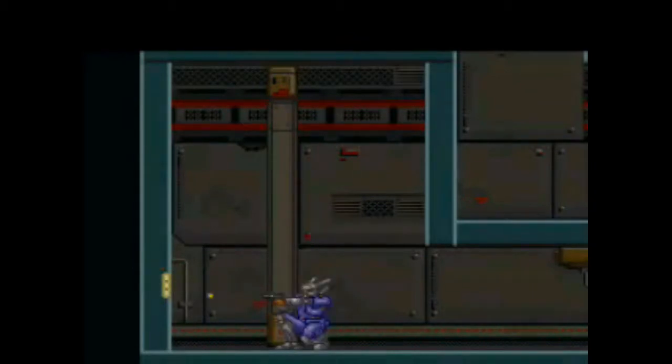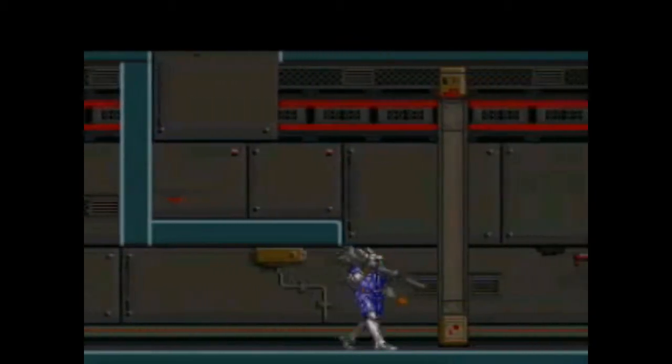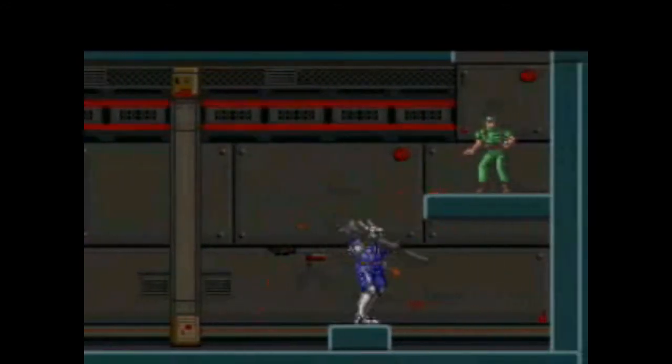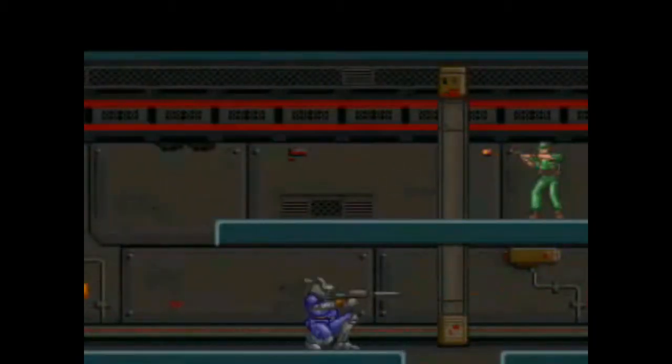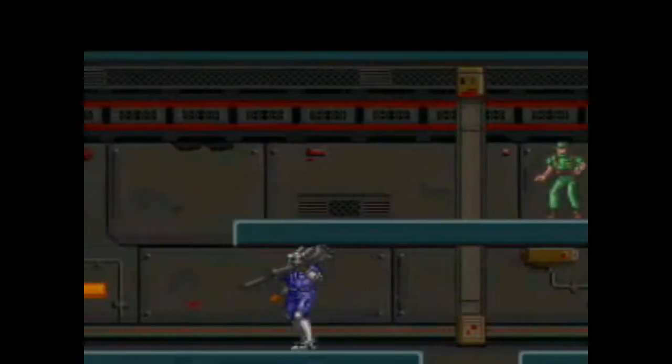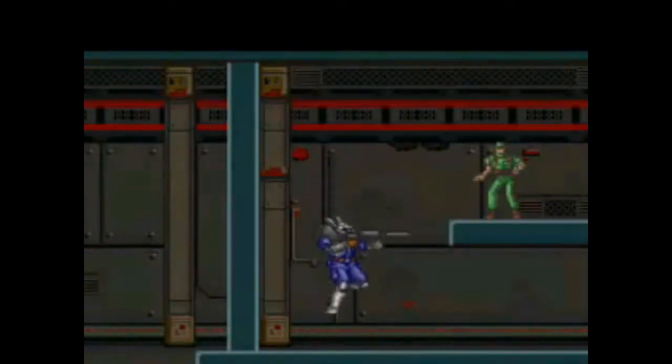Shoot this spot here to release a ledge. Music's actually quite good. I mean, you got techno in a power plant level. Go over here and collect this very important key card. If you miss it, you'll end up having to backtrack through the level and the enemies do respawn.